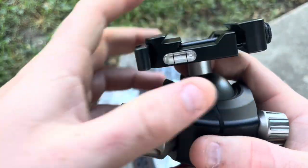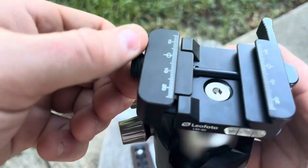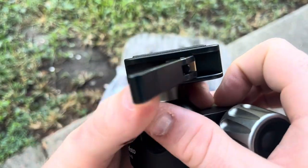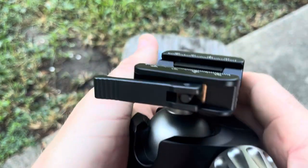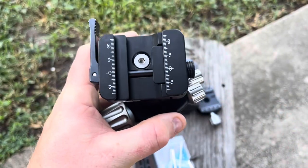So now you have a ball head that has quick detach, Picatinny, and Arca. If you need to make an adjustment you can do it here to get it snugger, and then you just — bam — tightens right up, no buttons to push. I have not run into an issue of it coming undone on its own. Generally speaking, if I'm shooting off of it, I have something clamped and my hand is up there near it when I'm manipulating it.